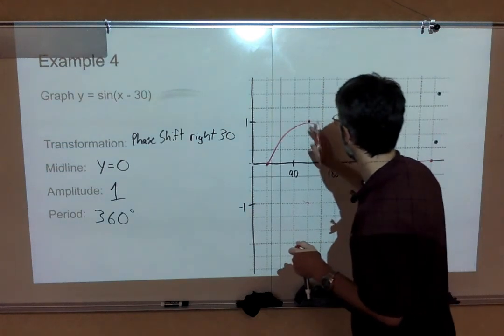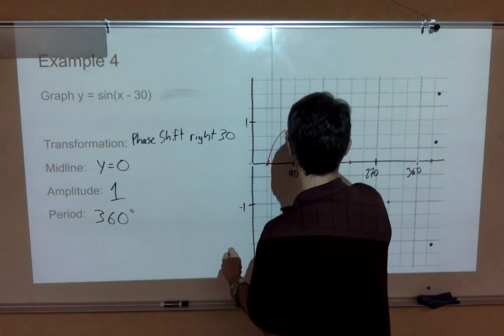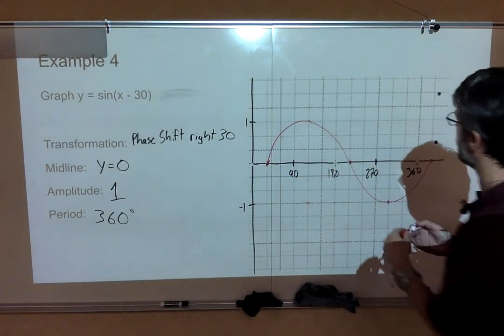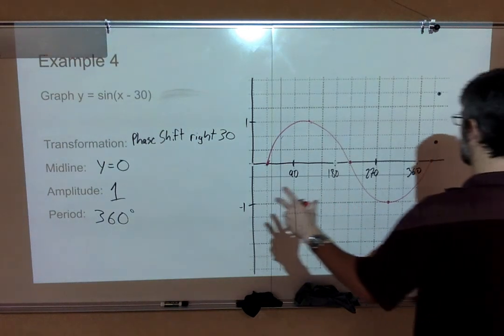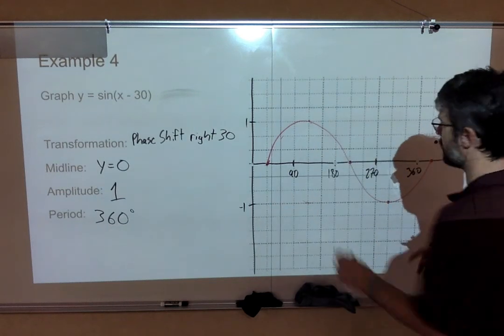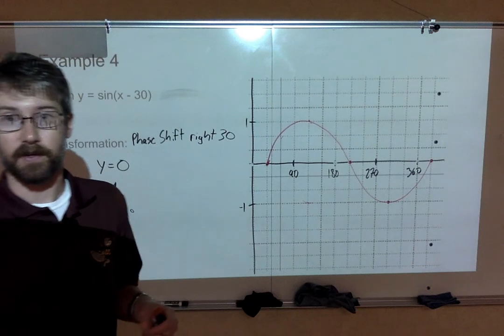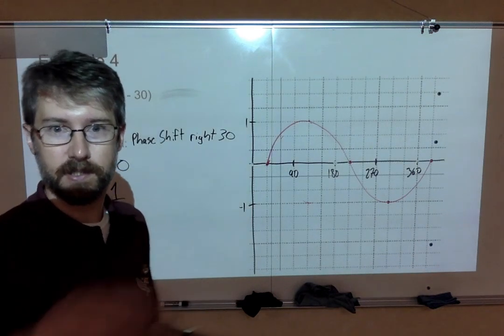Oops, try that again. Sometimes it's best if I just turn my back to the camera so I can square up my shoulders to the board. It's kind of like in football. You want to square up your shoulders to your opponent. Same thing. You want to square your shoulders to the board or your piece of paper when you're doing a graph. All right, that's it for ups, downs, lefts, and rights. Let your teachers know if you have any questions, and have a great day.